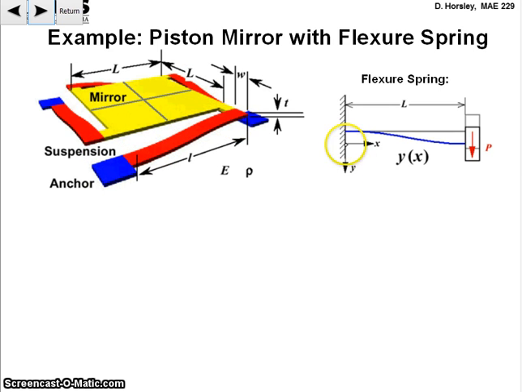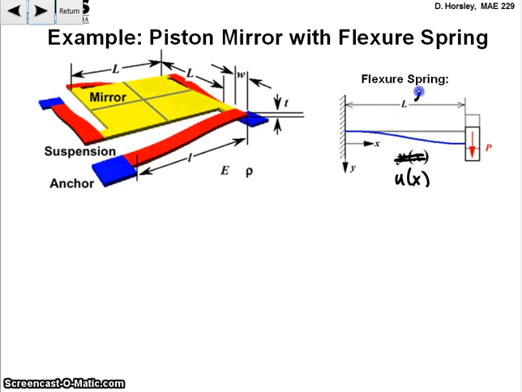And we're going to treat each flexure spring as basically being a fixed and guided beam. Okay, so here is the force P that's applied to the end of it. And once again, I'm going to change this notation. So I'm going to say U of x is the displacement function for this flexure spring, right? So it has length L here. It's shown as big L.